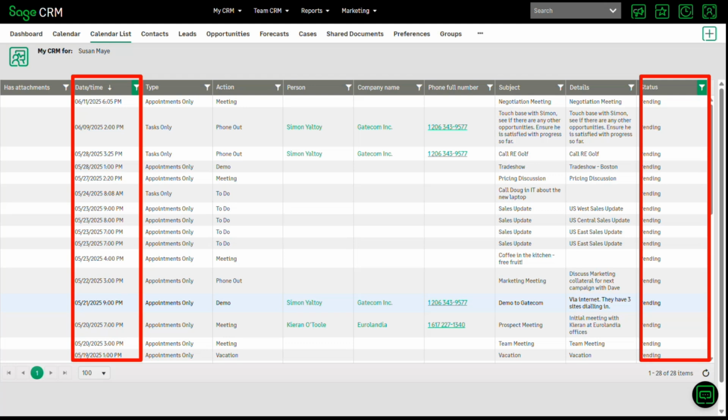So this is a very useful way of being able to quickly find information. In this particular case, you can see that the default is that we are only looking at pending items, and we're also only looking at the items of work, the communications that are in date order.